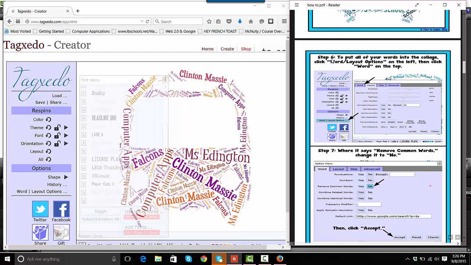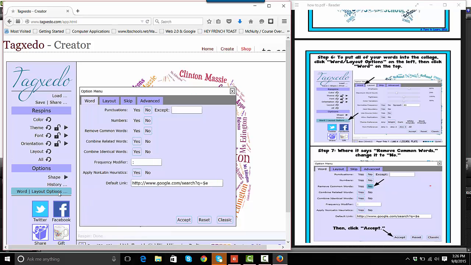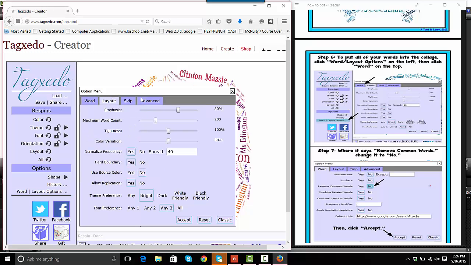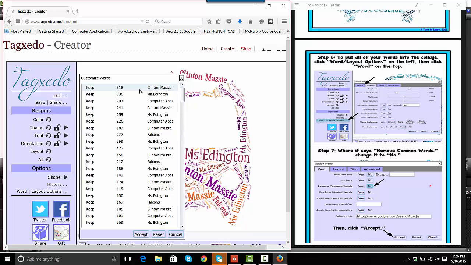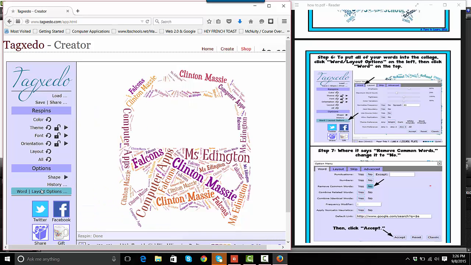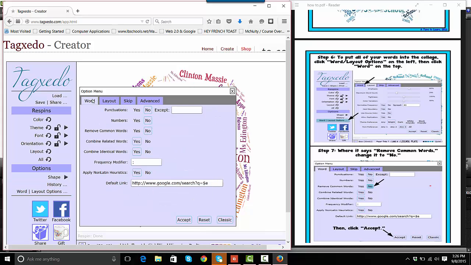We're going to go to step 6. It says Word Layout Options. So we're going to come over here, all the way down here where it says Word Layout Options, and click it. Yours might open on Layout or Skin or something like that, but we're going to go to Word. So there's Word, and it says Remove Common Words.